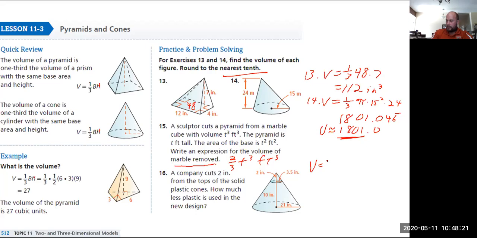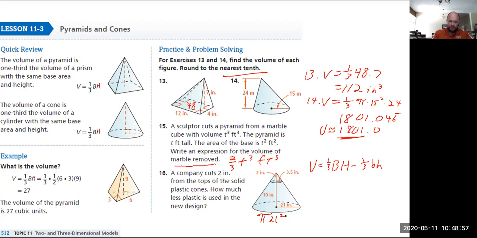So we're doing the 1/3 base times height minus 1/3. Now I'm going to make the B and H lowercase just so we understand that we're doing the big cone minus the little cone. So base area, let's go ahead and figure out the base area separately here. This one, we're going to do pi r squared, and pi r squared here for this big cone, pi 21 squared.